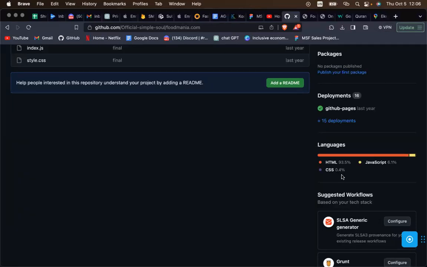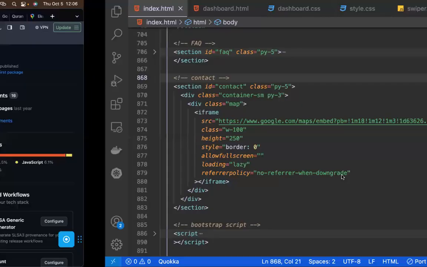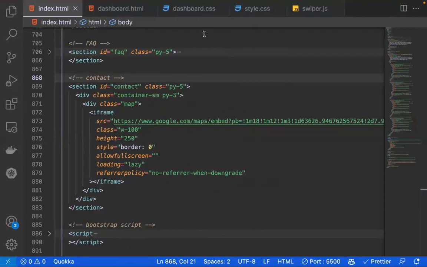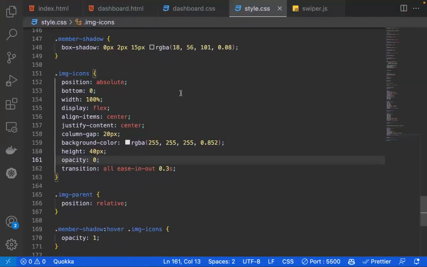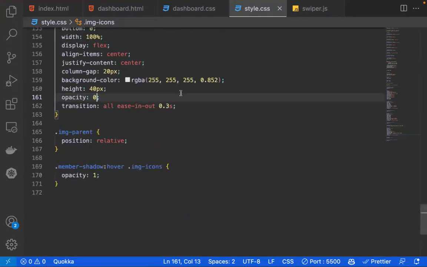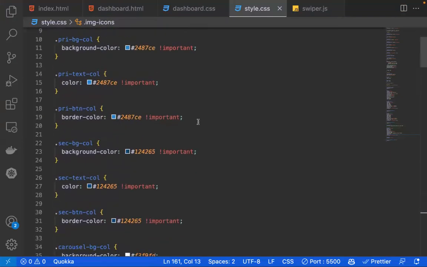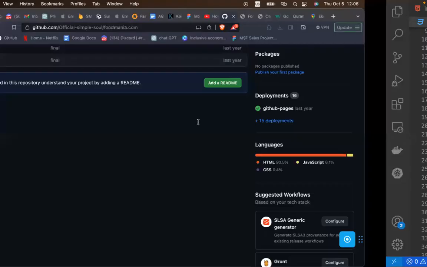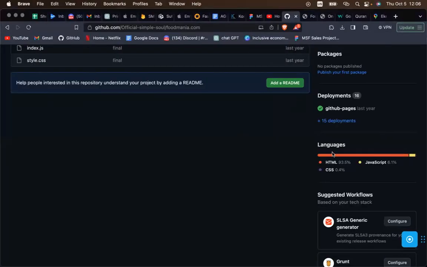Go through the classes, and you can even write them down so you don't forget. Ensure that you use more of Bootstrap. All of this CSS that we are using now, you may have to use it when you need to do some animation or hover effect and all of that. But this one already is much. If I push this work to GitHub, I'm going to have almost 15% or 20% of CSS. It's not going to make us qualify. So you have to prepare yourself for the next task, which is going to be next week.